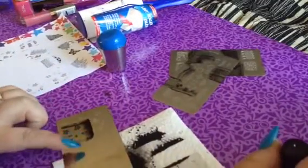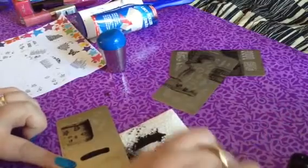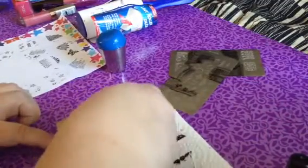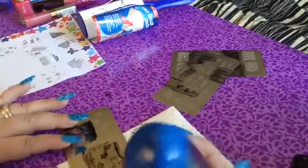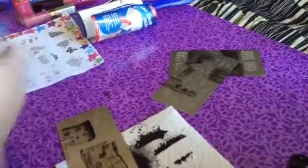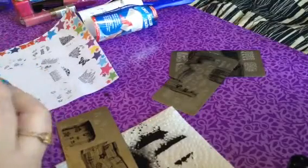All right, let's try some of these like t-shirts and stars over here. Because this video is like going on forever. Oh, my stamper wasn't in all the way. That was not a good one. Look, I'm stuck to the paper. Okay. That was a fail. But I shall try again.